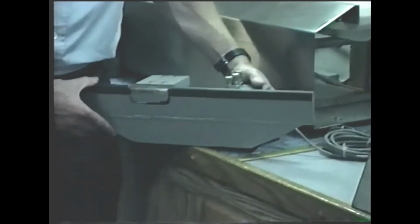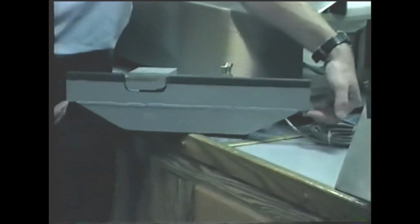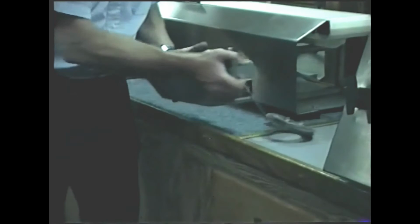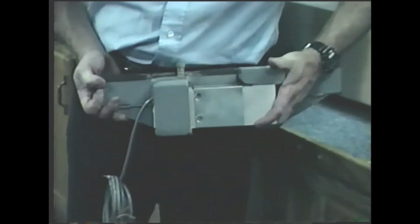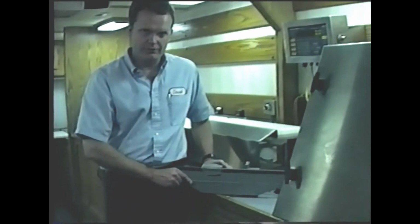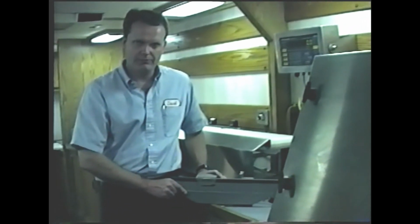With this monorail, it is installed in the meat rail with a hanger on each end. Essentially, it utilizes a single load cell design that has a very short little live rail here that's designed for only a single trolley to set on at a time. It's a very simple little design that we've gone through the work of getting it NTEP approved, so it's legal in the U.S. And we also offer it in two different capacities, both a 500-pound and a 1,000-pound.